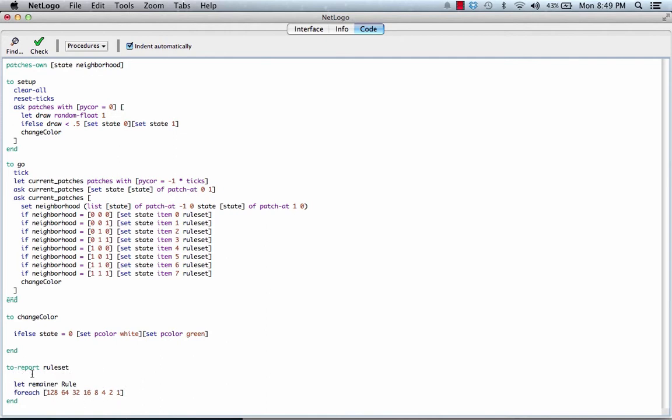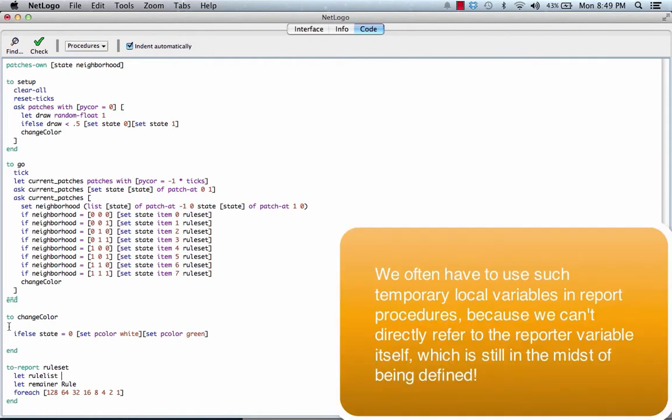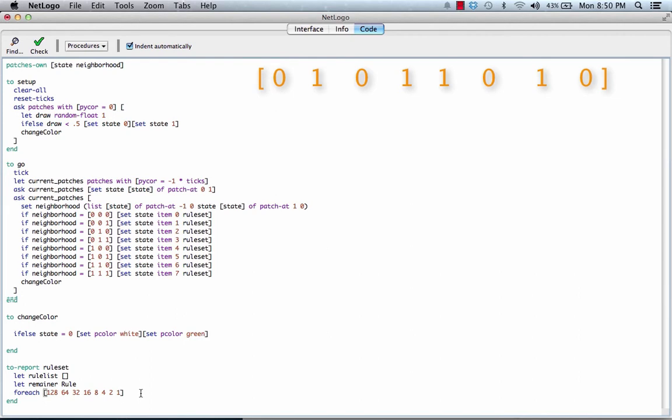Let there be a temporary variable rule list. This is just a stand-in for a rule set variable, which starts out as an empty list, but collects zeros and ones until it has 8 binary digits and reports a complete list as the rule set. For each of these binary digit values, we're going to run a comparison test. So I'm going to say, for remainder, if else remainder less than the current binary digit, set this digit to 0. For example, for a rule number of 90, the leading digit is 0, since anything with 1 in the front is going to be 128 or greater, which we add to the rule list with lput, appending the value to the latest item on the current list.